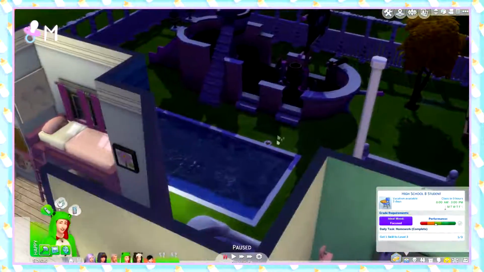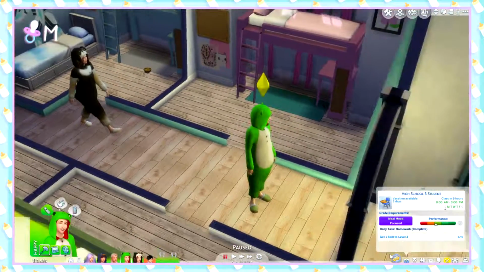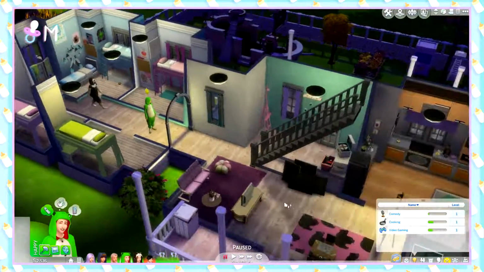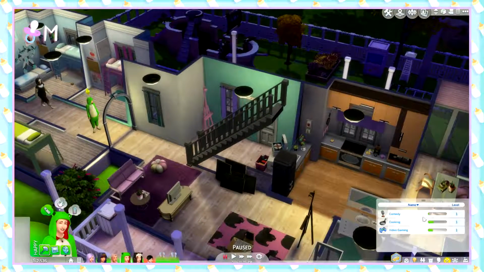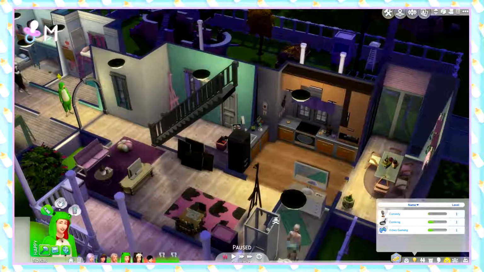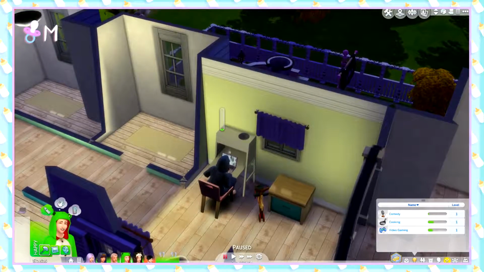Maybe we'll put a ghost family somewhere in the world. Who knows? What skill do you have? You don't have that many skills. Okay. Can we work on mischief? No, I don't think that's an actual skill. Man, I don't know what you can do, dude. Gwen is playing games. I want to play games. Let's go play Sims Forever.